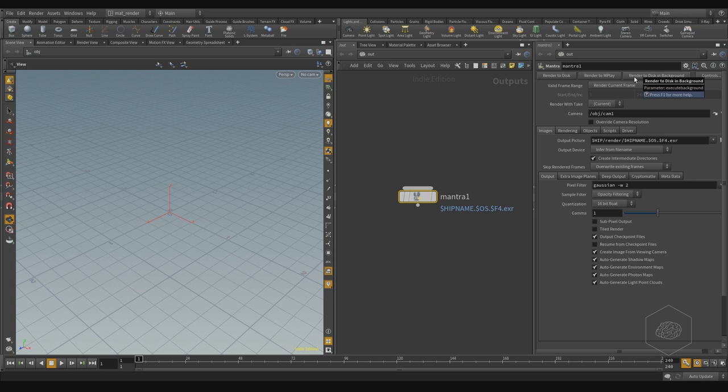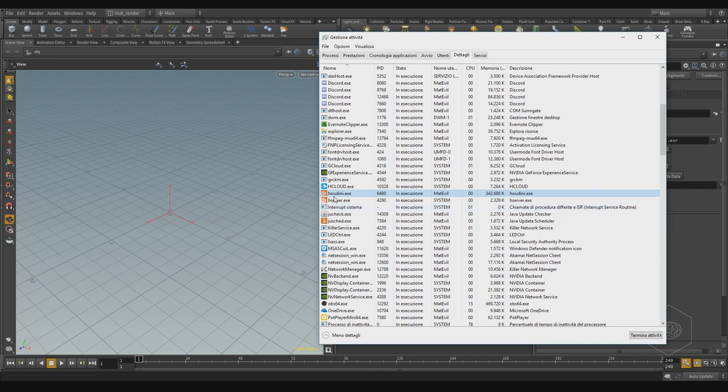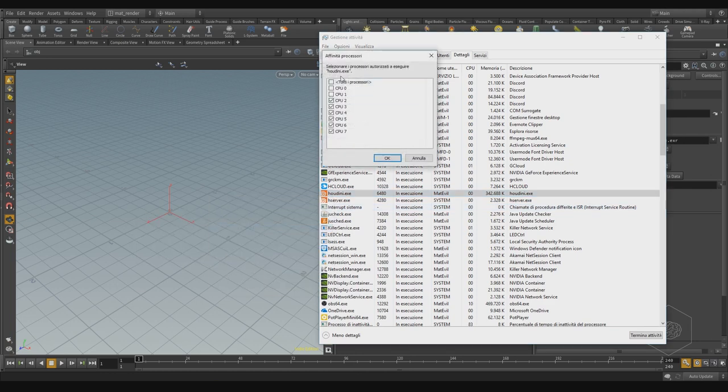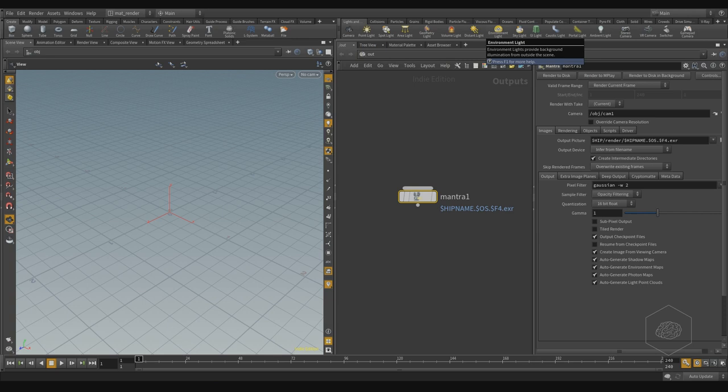So this starts the process in background and it is rendering without Houdini. You can also close Houdini or continue to work on Houdini, and the process continues to render. More important in this case, I have limited the process on my Houdini system because I go here for example, say affinity, and uncheck some CPU. When I recorded the video I saw sometimes mantra starts to block your system, and so maybe the video comes with some part cut and frozen, and it is not good.